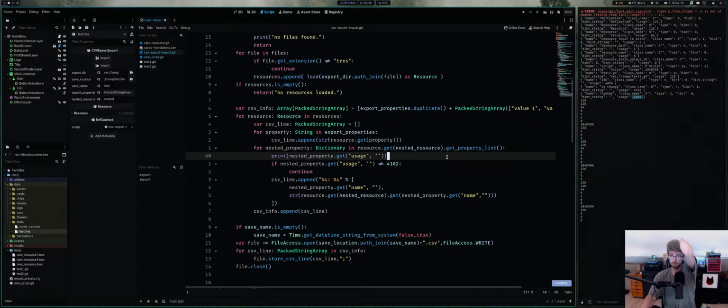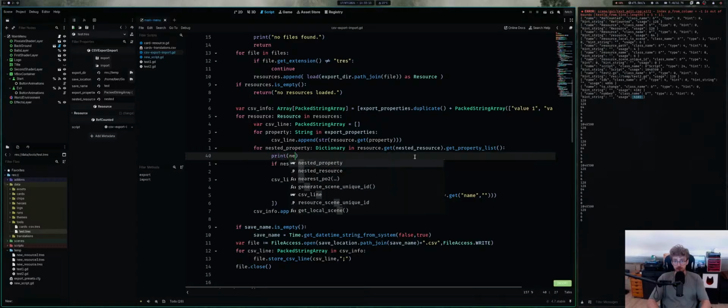Yeah, I don't know. This should just equal 4102. Ah, brother, why? What if I do print nested property, right?